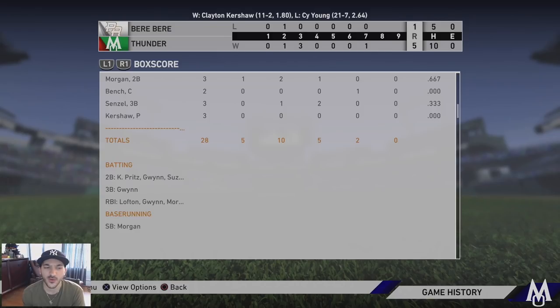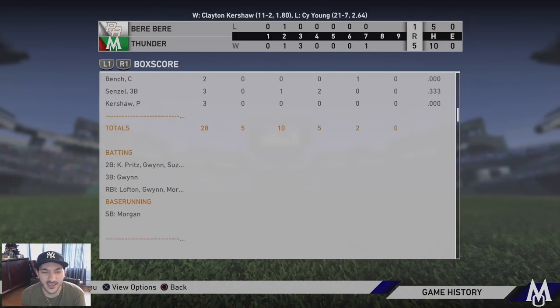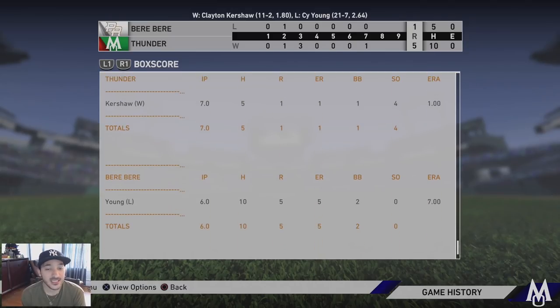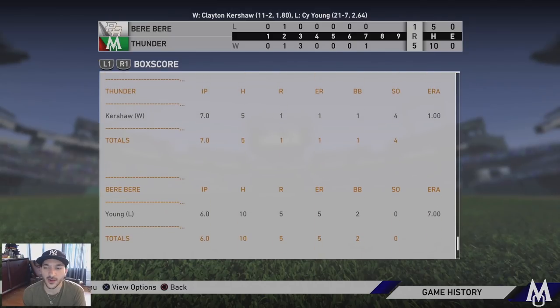Yeah, I'm pretty sure Gwynn was a home run away from the cycle. So it would have been nice to try going after that. And then Kershaw, he pitched 7 innings, only gave up 5 hits, 1 earned run, 4 strikeouts. I was going to bring in Hoffman. Hoffman was going to make his debut. He was going to pitch the last 2 innings, but the guy quit. So I wasn't able to do that.